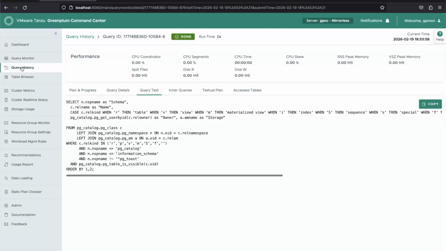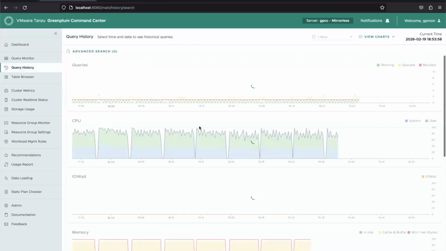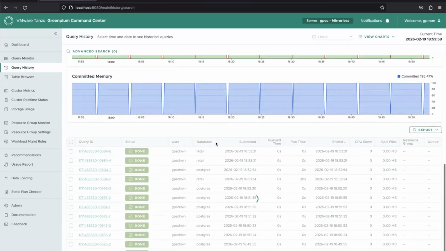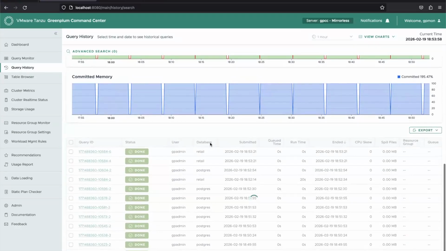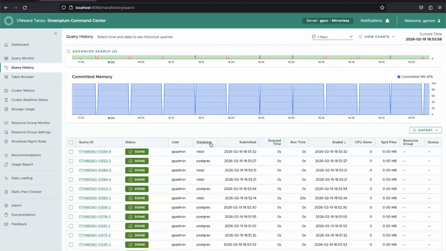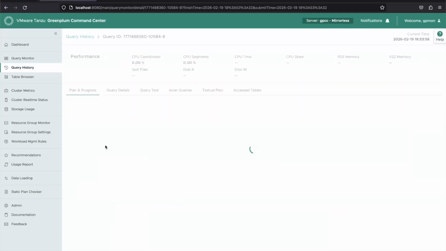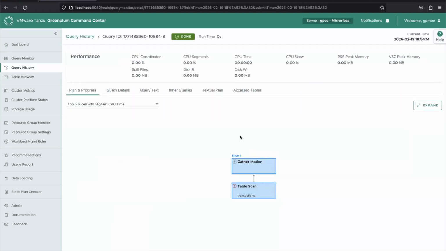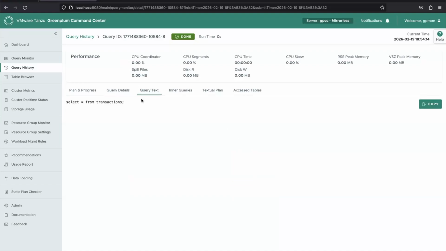Actually, this looks like something else that the system was running. You'll get some of these that are the system running queries as well. Select star from transactions. There's our query.